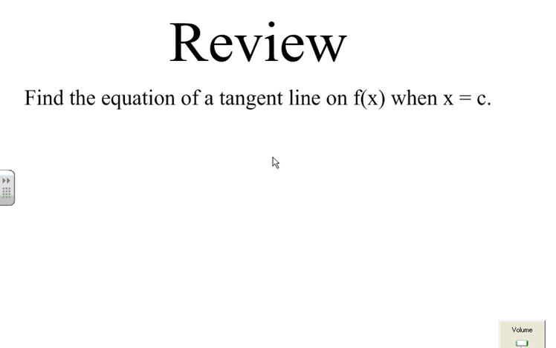When you talk about a tangent line, how do you find the equation of a tangent line? This is a review just to get us warmed up. Hopefully you recall, in order to find an equation of a tangent line, or any line, I always say you need a slope and you need a point. I really emphasize this to my students because that is the essentials of Algebra 1 when you talk about lines.